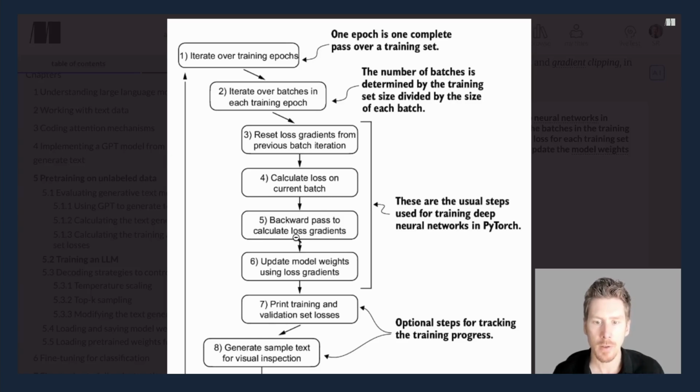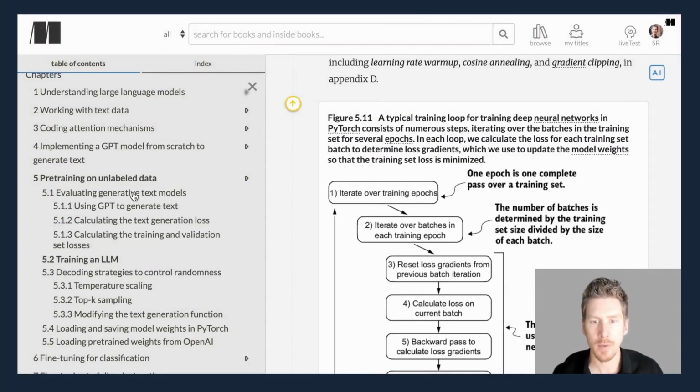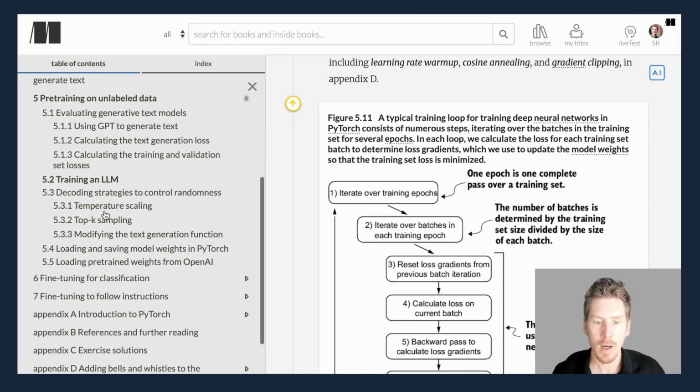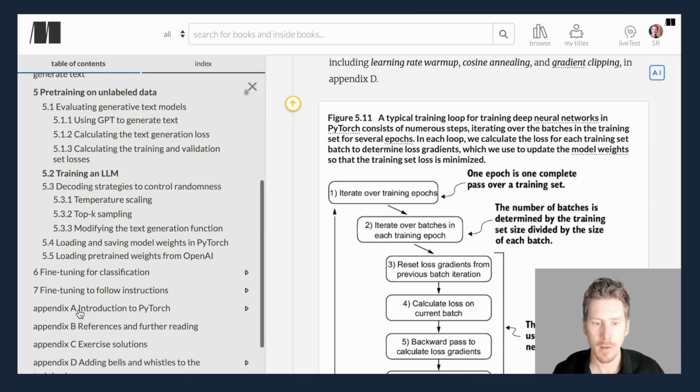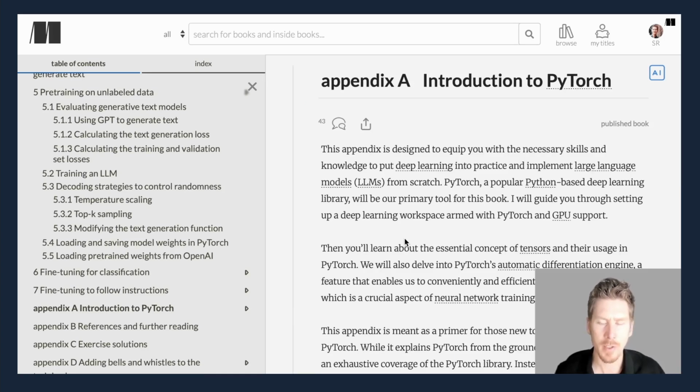And I mentioned loss gradients here. If this is something that is not familiar to you yet, I don't want to go into too much detail in terms of explaining how all this works, because it's a deep learning topic that would be a good topic for a different type of book. However, I mentioned this before, I have written an introduction to PyTorch here. Actually, this was originally the first chapter. It was a 40-50 page chapter. But then I thought, well, this book is supposed to be about LLMs and not deep learning, because otherwise, it could be an infinitely long book.